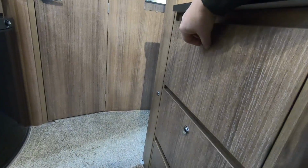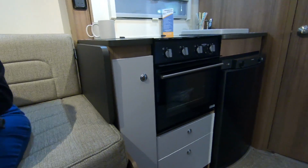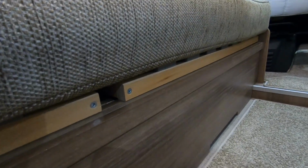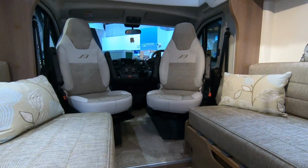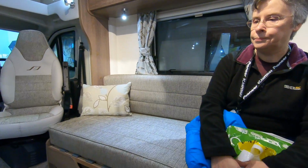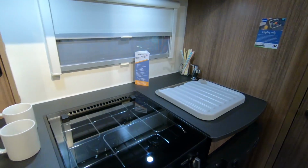We've got cupboards and everything here. Drawer. Drawers underneath the combi oven. It actually looks like the slats for the bed are in two different bits. Two halves. Oh, yeah. You couldn't really, though, could you? Because you'd be using the cushions. I don't know what the idea of that is. Maybe it's just too long to be in one piece. Because that would make a huge double bed, wouldn't it? Absolutely enormous. Fantastic.